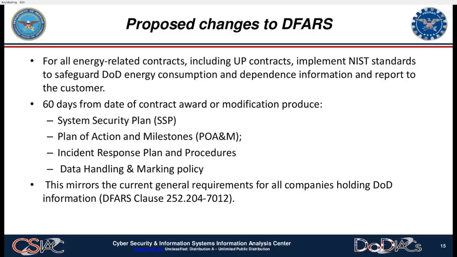So ASD EI&E would like to be able to propose modifications to the Defense Federal Acquisition Regulations to require RMF compliance on these contracts. Some specific examples that Darrell brought up was that within 60 days of award of a contract, the recipients submit a system security plan for their ICS systems, provide a plan of action and milestones for corrective action in making their systems comply with RMF, that they specify their incident response plan and procedures, as well as integrating their data handling and marking policy with the rest of DoD. This should mirror current DFARS clauses 7012. Next slide.